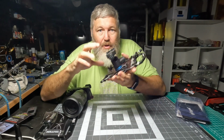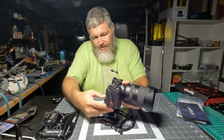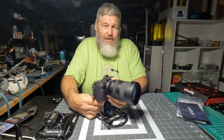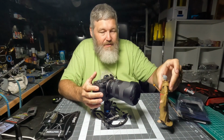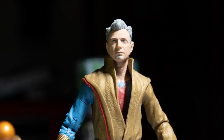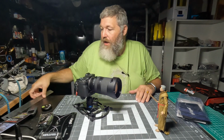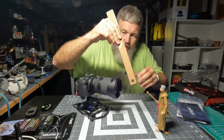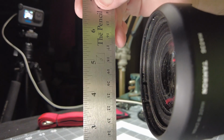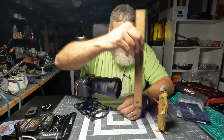I stuck it onto the Platypod, and if you stick it low, like flat on the ground, and put my camera in position like so, and then aim it at a figure. If you notice, the camera is still actually pretty high up to this figure here. And if I use this ruler and measure from ground to about the middle of the lens, it is basically 5 inches, and my figure should be right around 6.